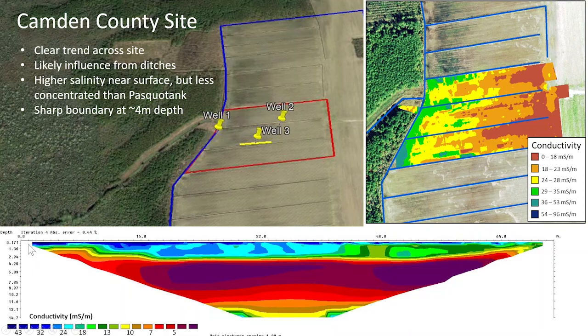In the electrical resistivity data at the bottom, again, blue is showing high electrical conductivities. We generally see most of those really high electrical conductivities, again, concentrated right near the soil surface with a little bit of variation down towards the bottom in some parts of the field. But really, the highest values are concentrated right near the surface. So again, this seems like a lot of control, potentially by surface water at the site coming in and influencing what we're seeing in the soils.